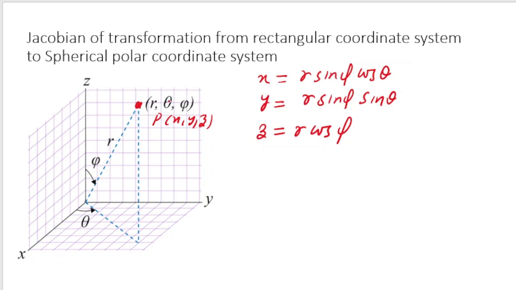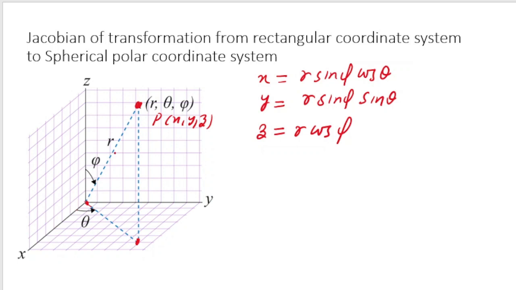So in a spherical polar coordinate, any point is represented in terms of r, theta and phi. Now what is the notation r here? So r is the distance of this point from the origin. So I joined this line, and this distance that I have got is r. And what is theta? So from this point I dropped a perpendicular in xy plane, and then I joined this origin to this point, and this line is making an angle theta.